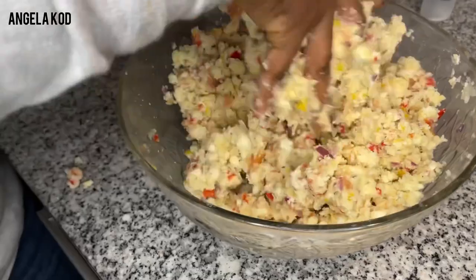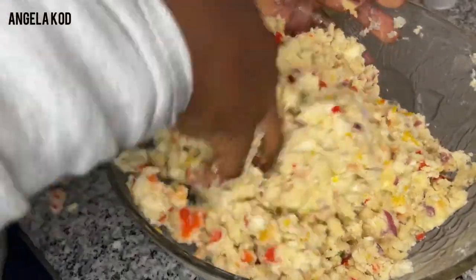So I'm going to taste for salt to see if it's enough. If it's not enough, then I'll add a little bit of salt to it.